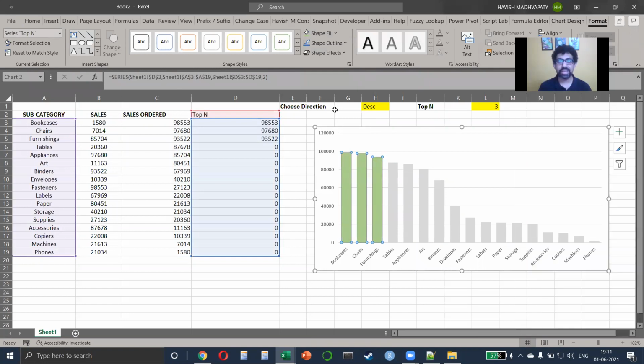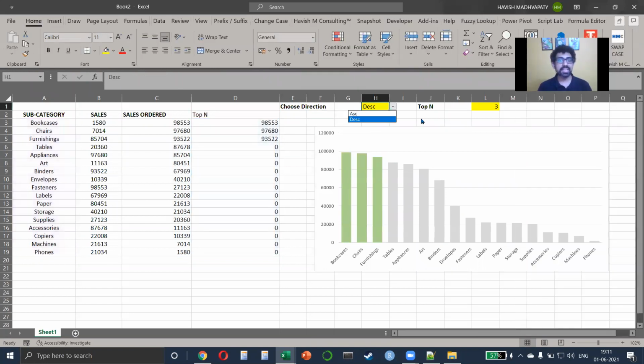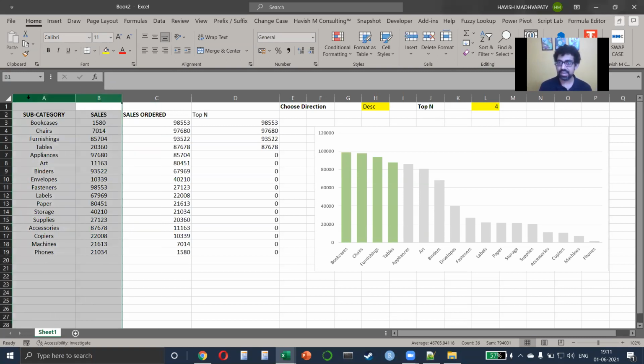Now see the final output, everybody. The user can decide the direction, okay? And I can also choose the top value. So I can say top 5 or top 2 or top 1. I'm not completing the example, but I just wanted to give you a sense of how a simple chart can be made so much better and have so much more complexity in it. And I've not really added anything else. I've just taken the sales value and I've done this.